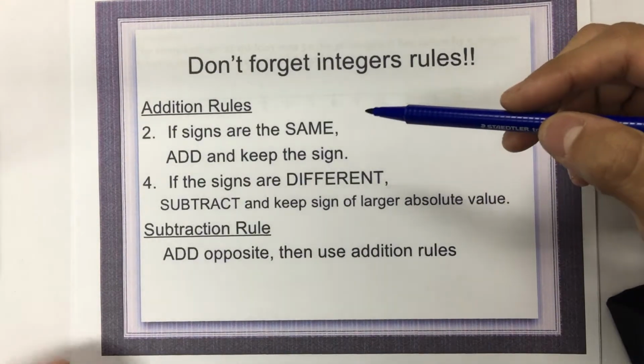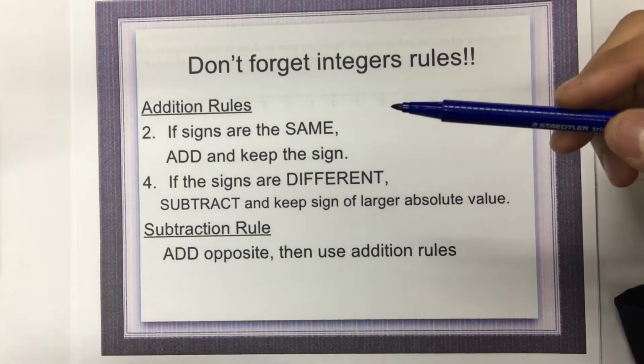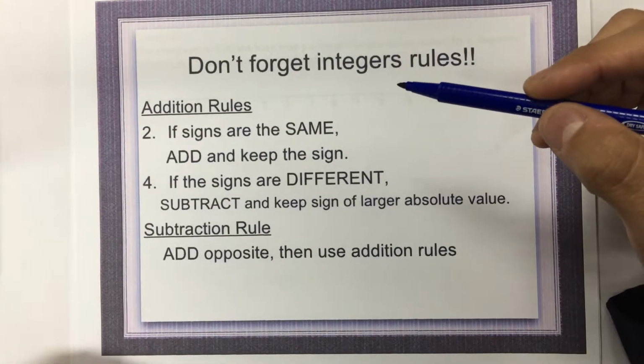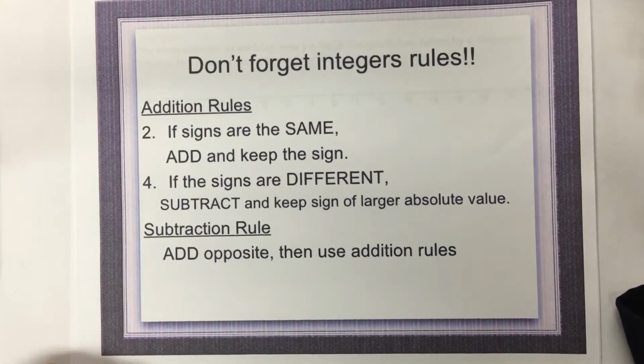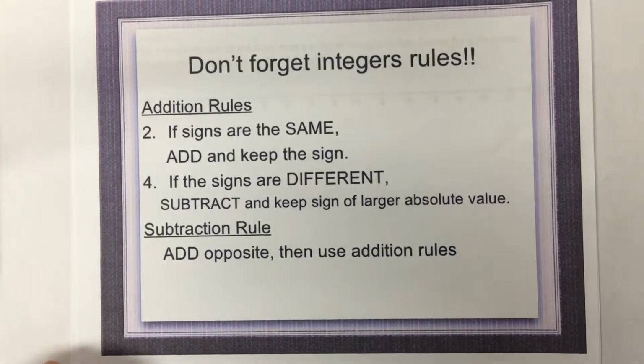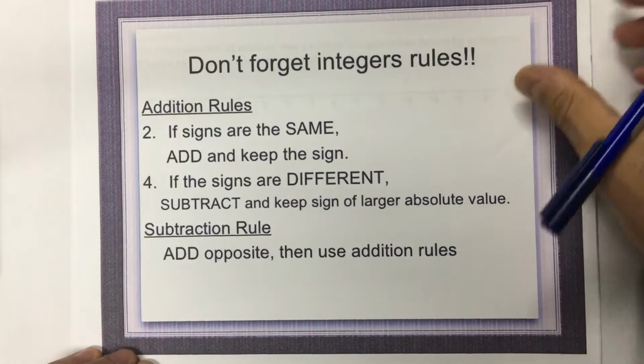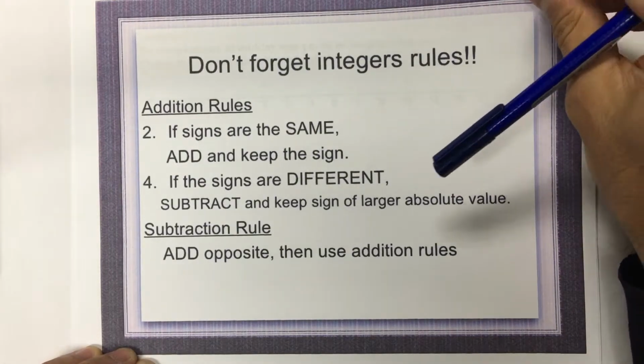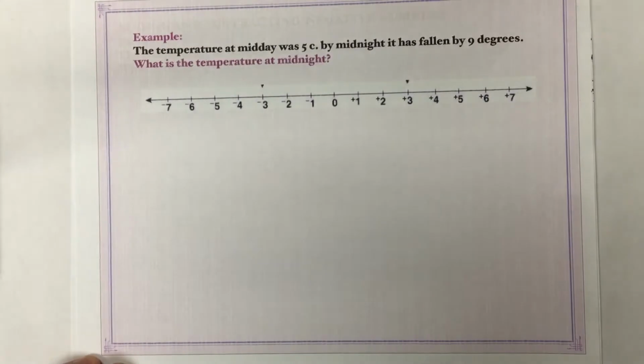When adding them, if the signs are the same, just add the way you normally do and keep the same sign they have. Meaning if you're adding two positive numbers, add them like you normally would do, and the result is going to be a positive number. Same thing with negative numbers, only the answer is going to be negative. For subtraction, we're going to change the operation into an addition, only changing now the sign of the second number. Okay, we're going to be illustrating these rules with examples as follows.